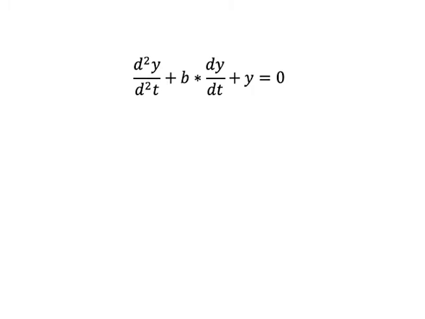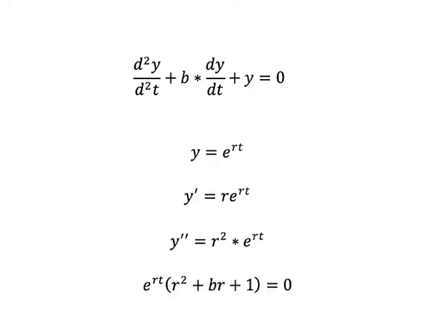So after plugging everything in, we now have the equation in this format. Now, we know from solving these second-order linear differential equations, particularly this one, which is homogeneous, that if we have y equals e to the rt, then y prime must be equal to r times e to the rt, and y double prime, the second derivative, must be equal to r squared times e to the rt. So if we factor out an e to the rt, we wind up with a quadratic equation.